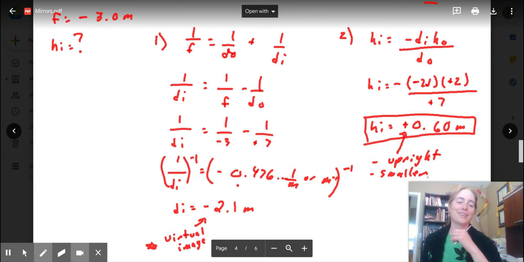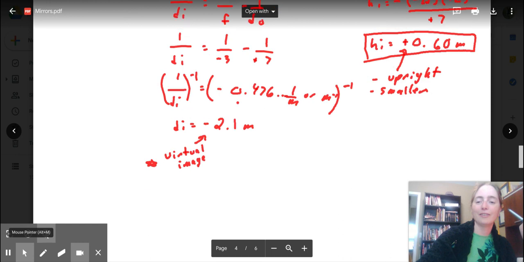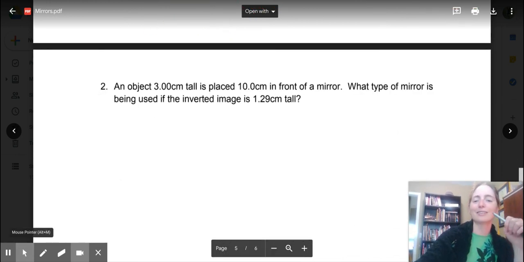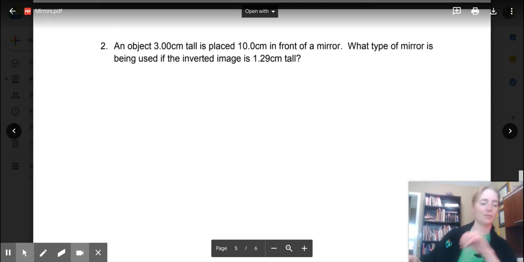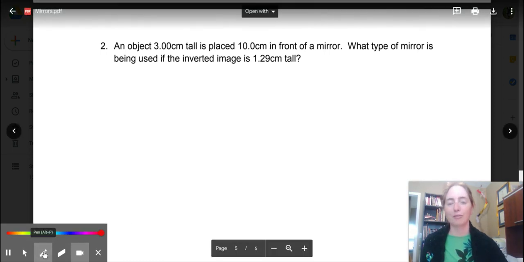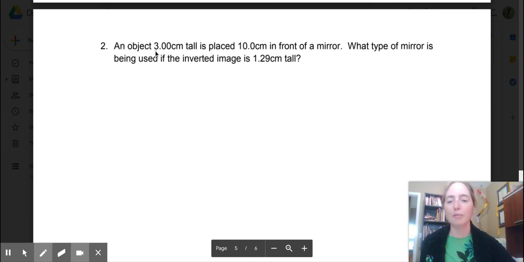So, ladies and gentlemen, what we're going to do is question number 2. All right, we're going to scroll down. I'm actually quite liking having a touch screen Chromebook. It's pretty cool. So I'm glad my husband's content with me completely appropriating his Chromebook, taking over it. You can't use it. I'm using it.